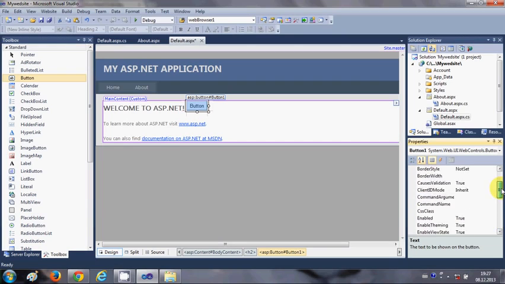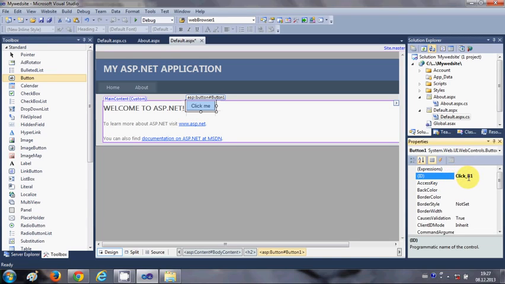You can click this button and go to the properties, and here you will be able to see all the properties of this button. You can change the text of this button, for example, click me, and you can also change the ID of this button, for example click underscore B1 for button 1.